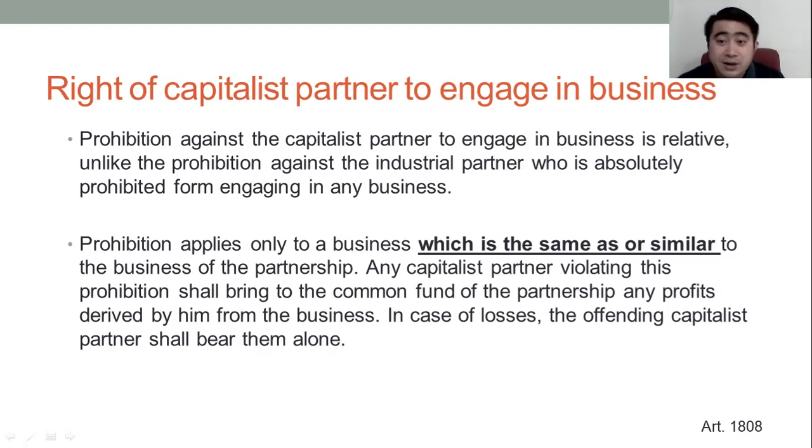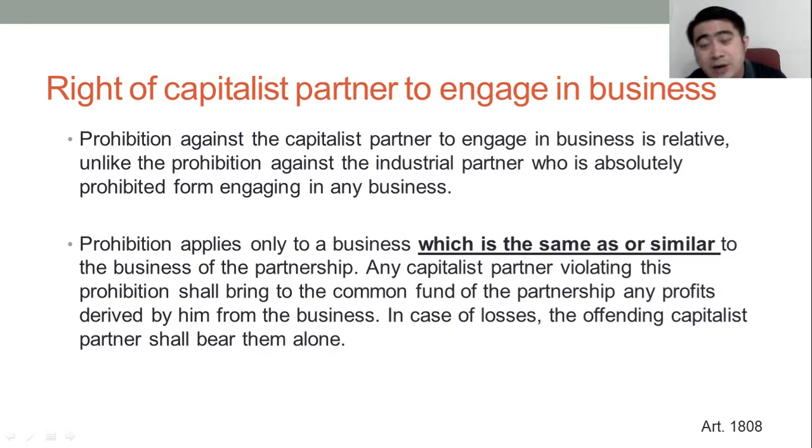Pag capitalist partner class, bawal lang siya mag-engage ng business which is of the same or similar kind of business as the partnership. No? Prohibition applies only to a business which is the same as or similar to the business of the partnership. Any capitalist partner violating this prohibition shall bring to the common fund of the partnership any profits derived by him from the business. In case of losses, the offending capitalist partner shall bear them alone.